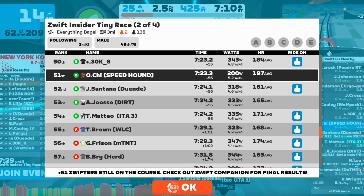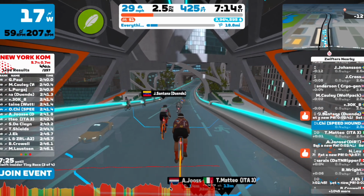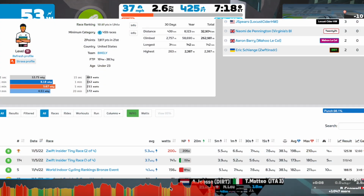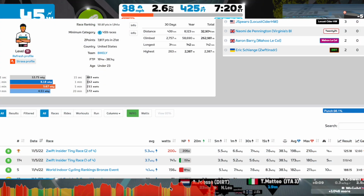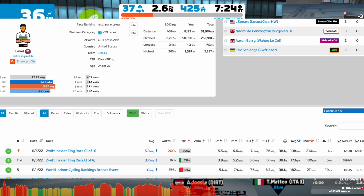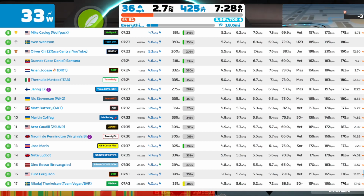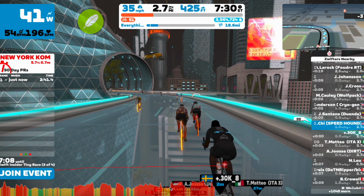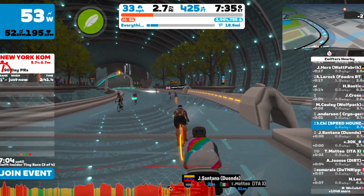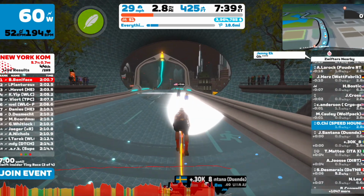As promised, I will bring up my Zwift Power ranking score for this race, and it is crazy how much of a gain I got. You can see that my ranking is now 151.97. Previously it was around 164, and this got me a gain of 12.6 points, and my result was 125.18. Average power was 5.3 watts per kilo, 200 watts. I was super happy with this result, and this is definitely going to be a race that I remember.